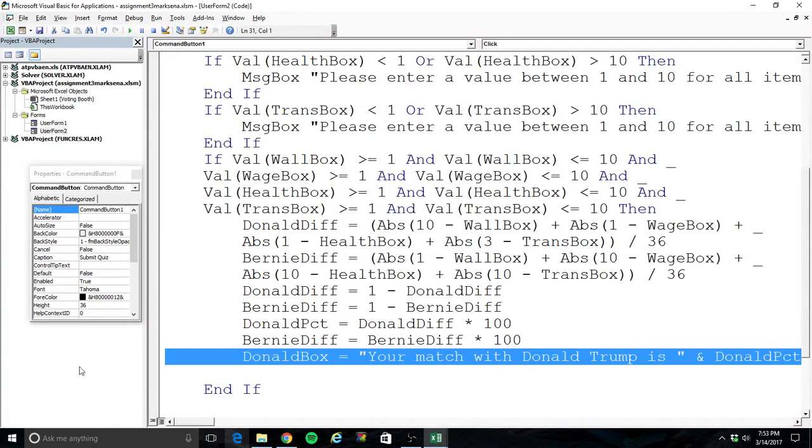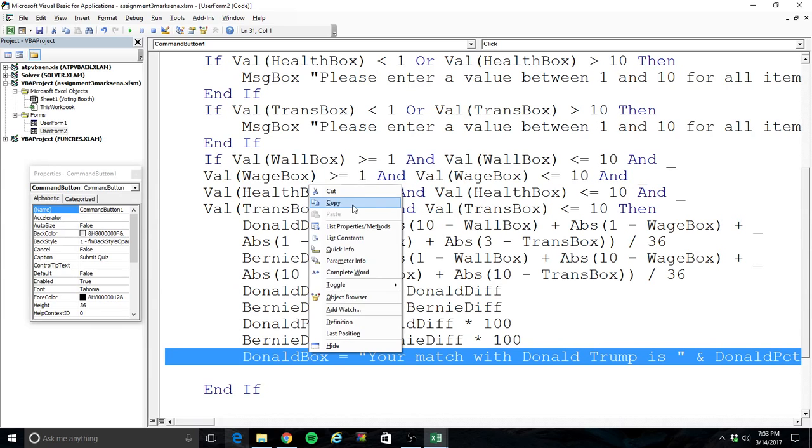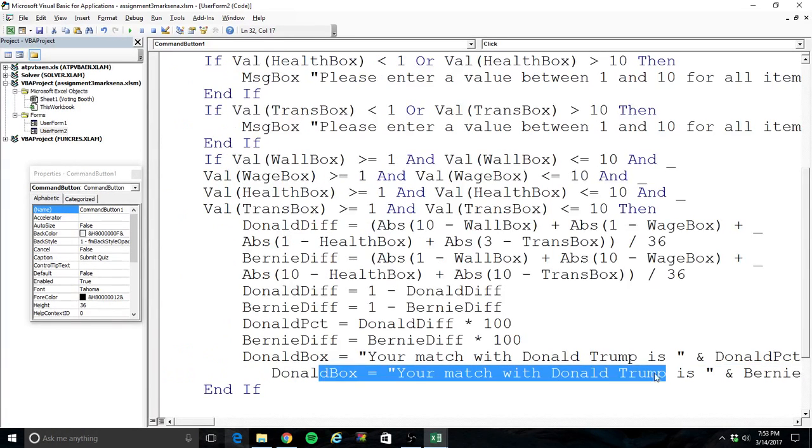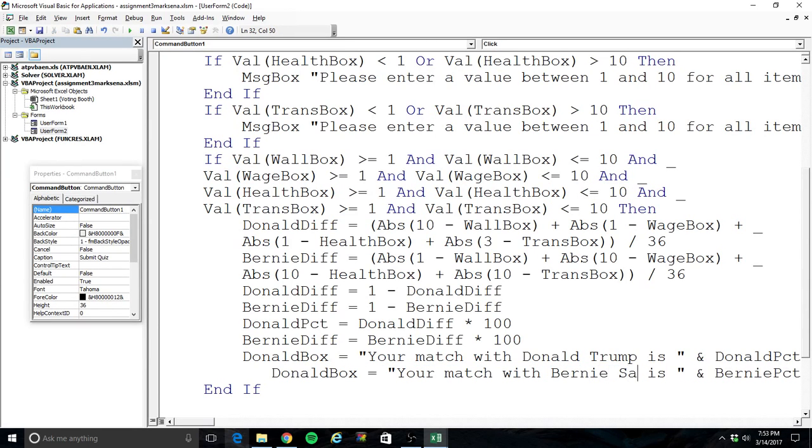And I'll copy and paste that line of code, change the Donald to Bernie, and change the name of the field to Bernie box. Notice this is all still inside the if, so this only gets executed if they put valid values in.